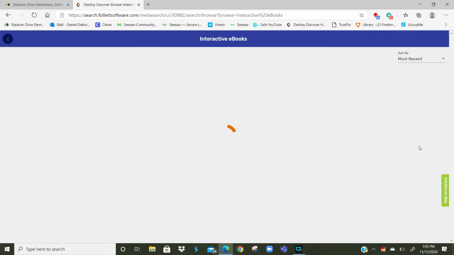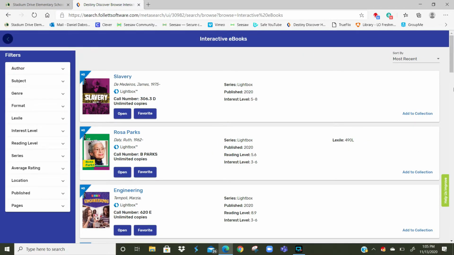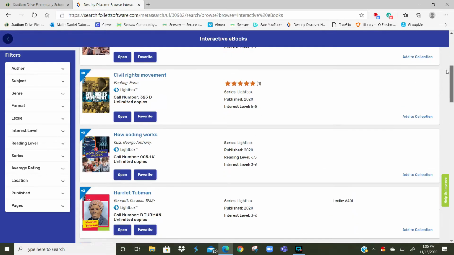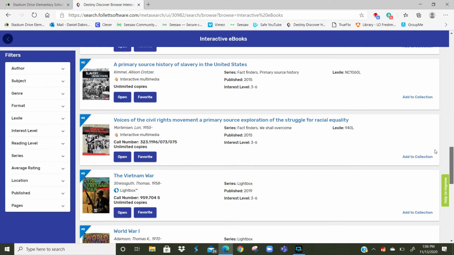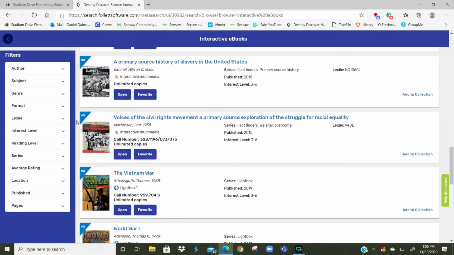The interactive ebooks is a combination of, again, all of your different Lightbox books, but then it also has many different books from the Capstone series, right here, Voices of the Civil Rights Movement, that are also interactive books, very much similar to how the Lightbox books are.